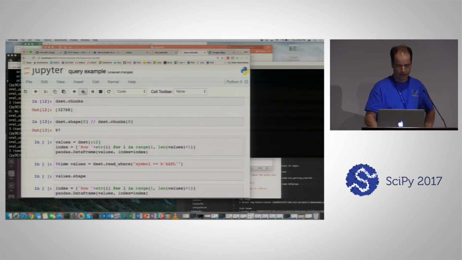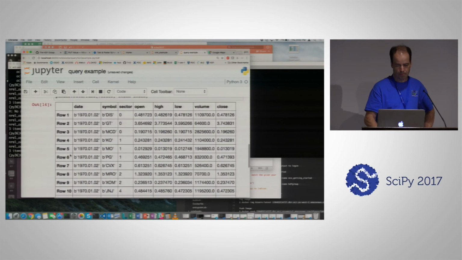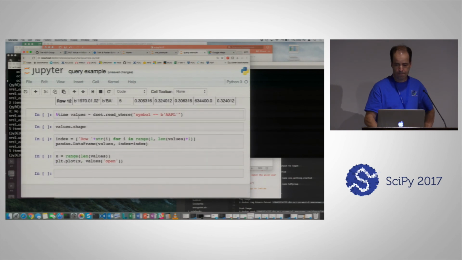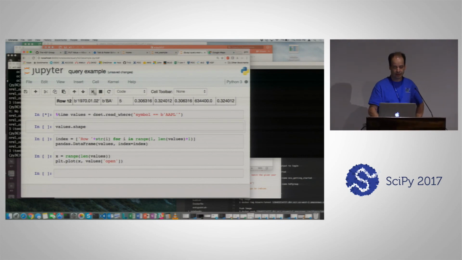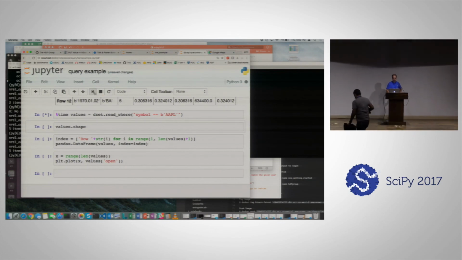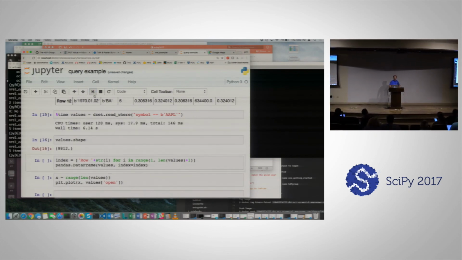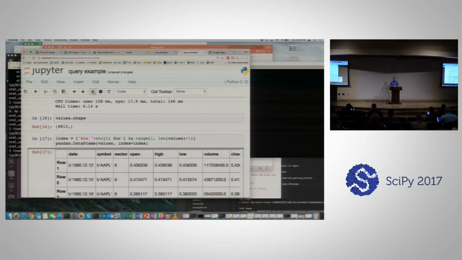And if I just show some values, it looks like this. Okay, and then I can do a read where symbol equals AAPL, and I'll see the values for Apple. Or maybe not. Okay, so that's about it.